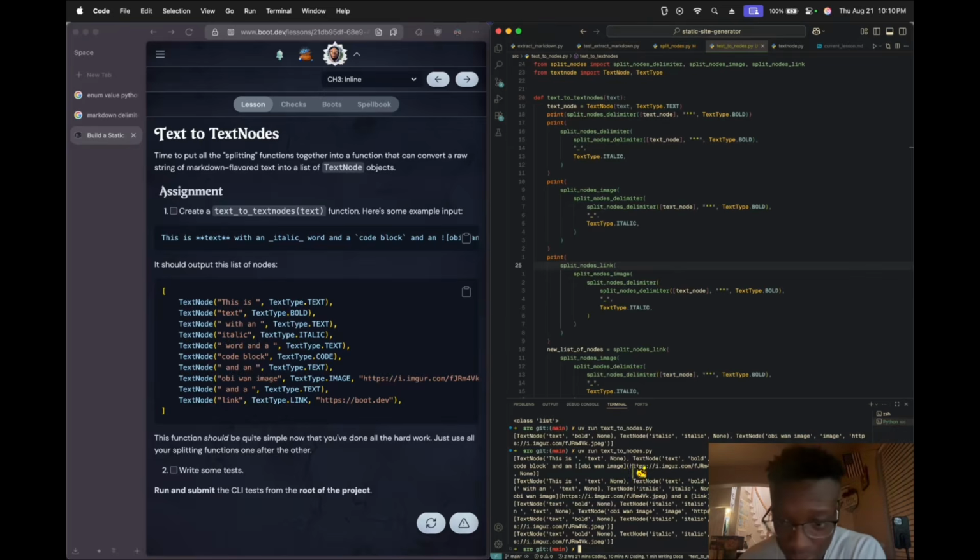It has the rest of the thing here. Second one. So now it's supposed to be... Wait, did it? Yeah, it did get the bold text. Now I'm supposed to do that and get the italic text.